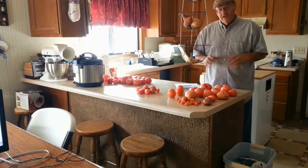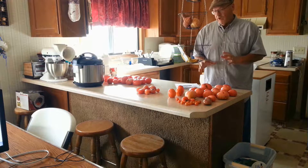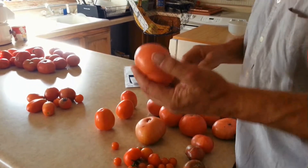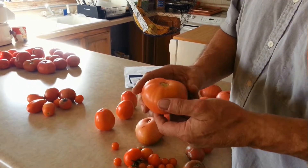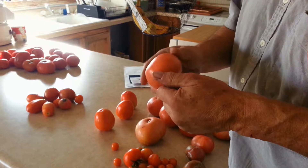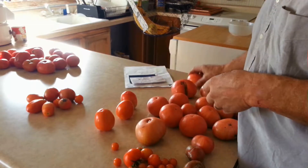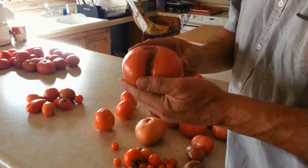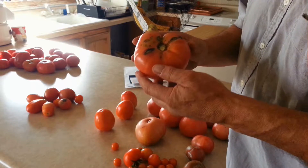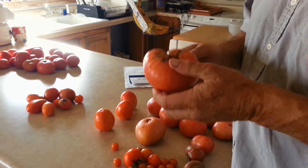Let me show you something about homegrown tomatoes. They're delicious tomatoes, but it's difficult to sell them in the store. Now if you go to the store, you might like a tomato like that — that's a nice tomato. This is a brandywine tomato, but it's kind of unusual to look like this. Generally you'll get something like this. Most people who shop in the supermarket would look at something like this and go, 'that looks icky.' But most brandywine tomatoes will grow something like this. You'll see there are little spots, and this one could ripen up a little more.